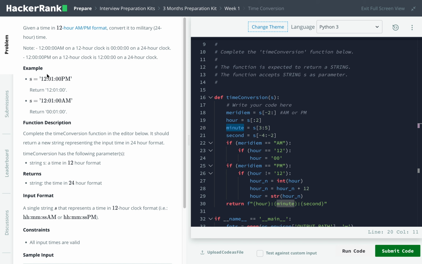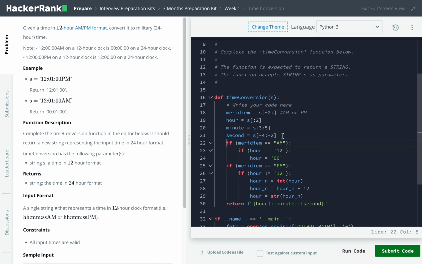So it's starting from 3 and we are going to take everything up until 5 but not including 5. 5 is this colon, but that's not going to be considered because it is less than, not less than or equal to. So the 3 to 5 index is going to be the minute and the second is going to be -4 to -2.